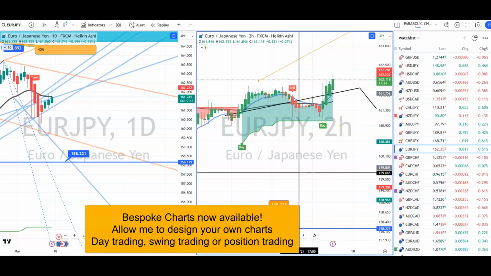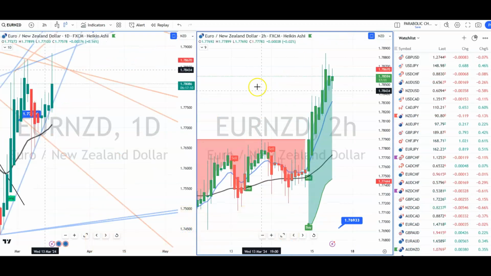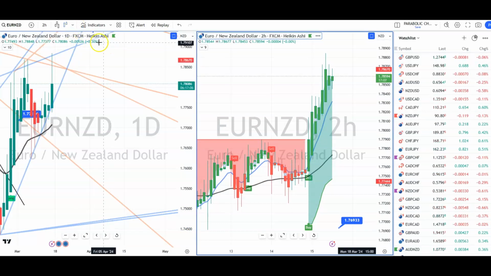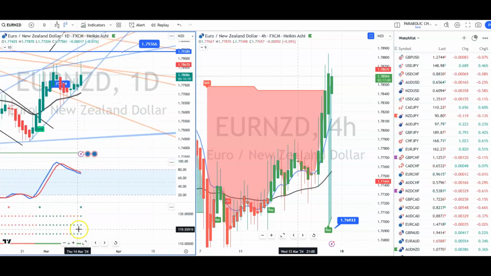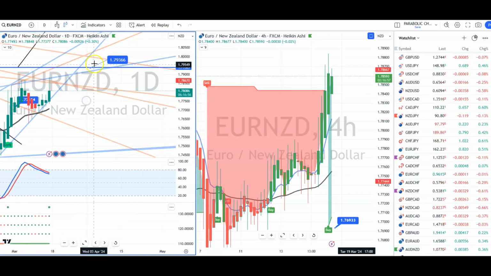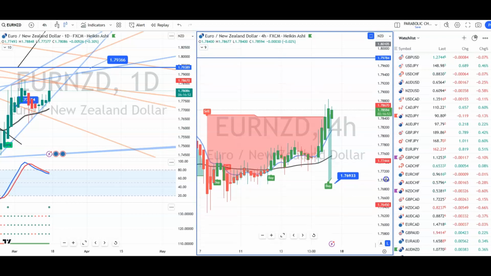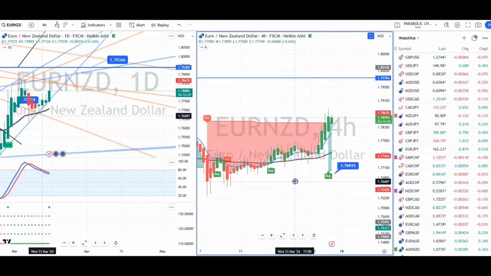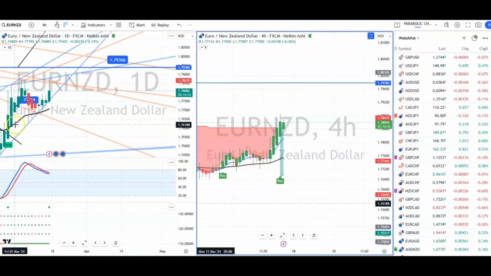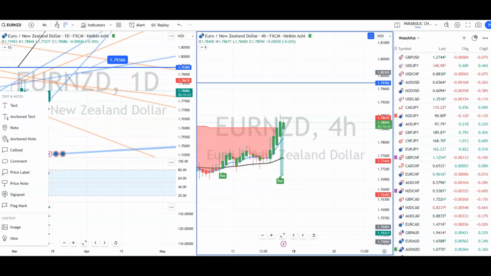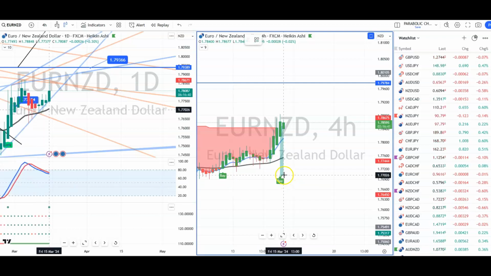Laurie sent us all a heads up on the Euro New Zealand, which has gone parabolic. Hopefully you got that. And let's change this to the 4 hour chart. So first thing to note, all the buyers are in on the left. Okay, the target is 179.36. I posted this a while ago, and there you have the change of character. You're getting in really, really early, and what we'll be doing is trailing the stop for those who haven't been in before. Trailing the stop with this here.